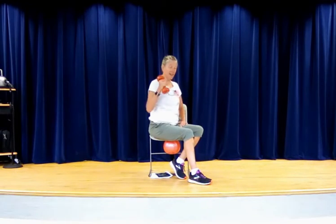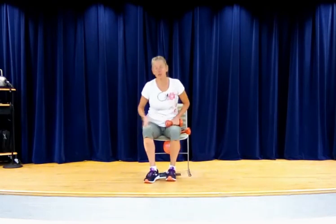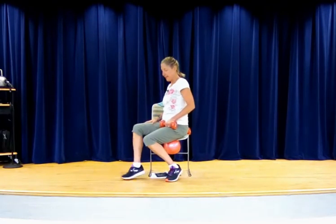Same arm right here. Punch it forward. 8, 7, 6, 5, 4, 3, 2. And last one. Did we tire that arm out? We used all muscles around that whole arm.